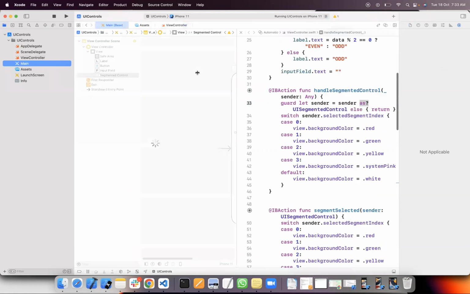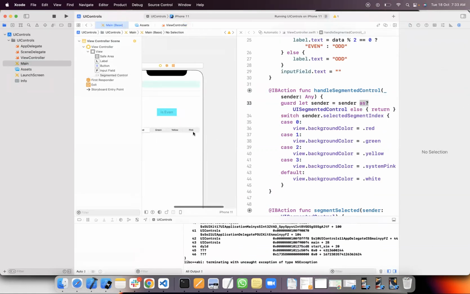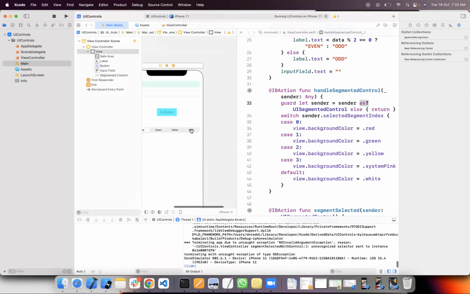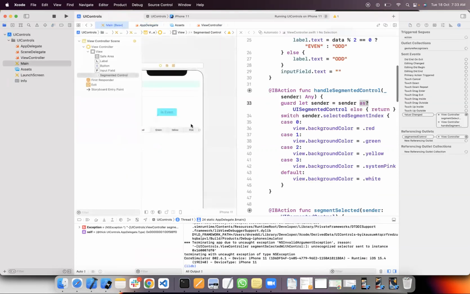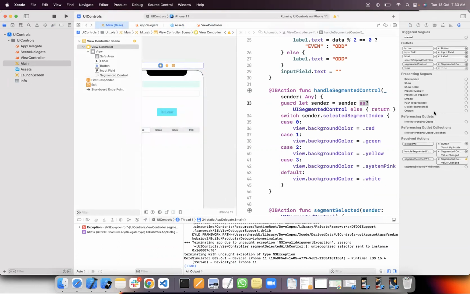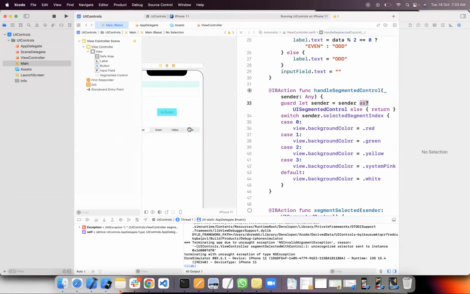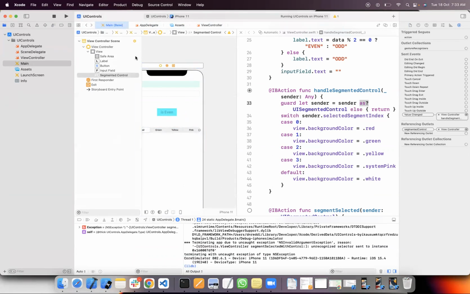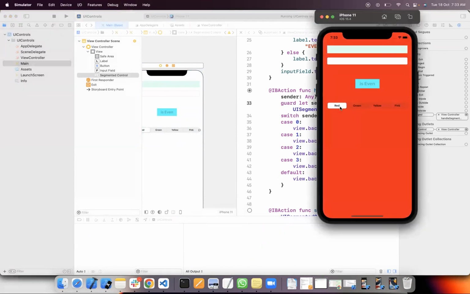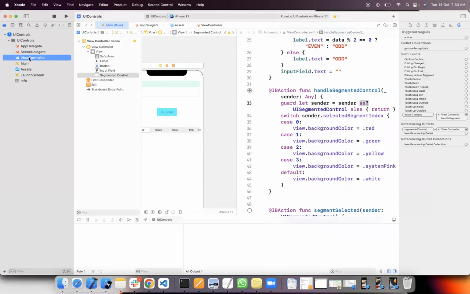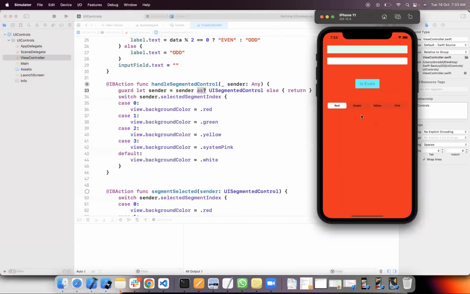First check which method is connected. The error here. Anyways, the method is not there. See the problem here. What is the problem? This method is not there. Warning, right? Now, see, segmented control has only one method. Perfect. We have changed the data type, right? Sender we have changed. Okay. By default, it is red. Let me change: green, yellow, pink.